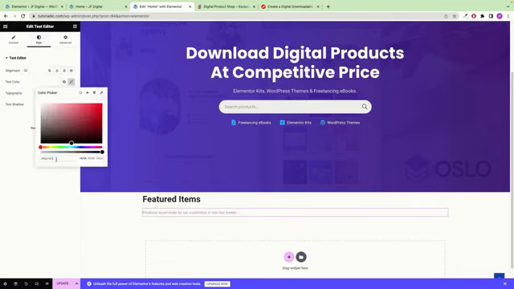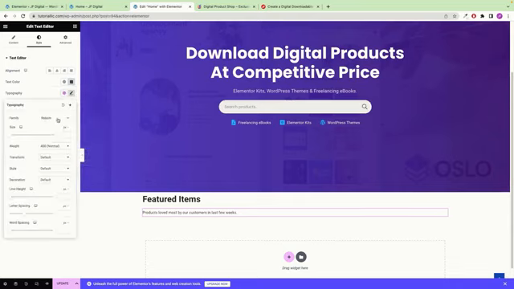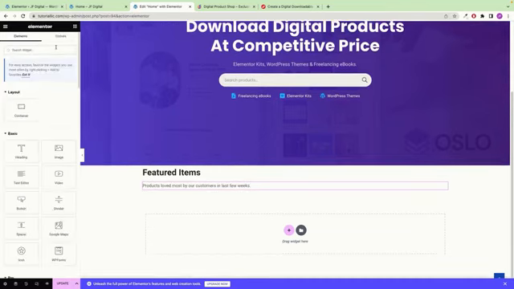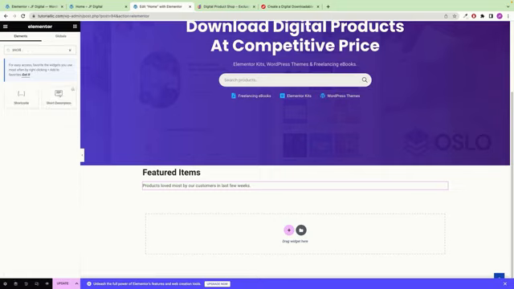And now let's go to the next text, and let's click on style. Let's click on the text color, and it's just going to be the same color I like to add here, but only one thing will be different but almost the same. Let's click on this font, and it's going to be 16 pixel. And the next, we need to add a shortcode for the product. So search here shortcode and just drag and drop the code in here.